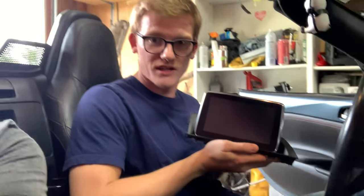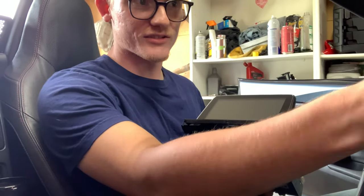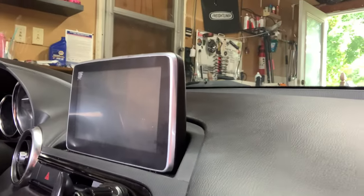So for all of you Mazda people that broke your infotainment unit or it's delaminating like this one, it's got the crack and it's all messed up right here. Well, this whole unit's bad. I've been without a radio for a while now. So we're installing a whole new one, but the way I'm going to do it is a lot shorter than what Mazda wants you to do. Because Mazda wants you to take apart the whole dash. I'm not doing that. We're going to cut here and figure out the camera.